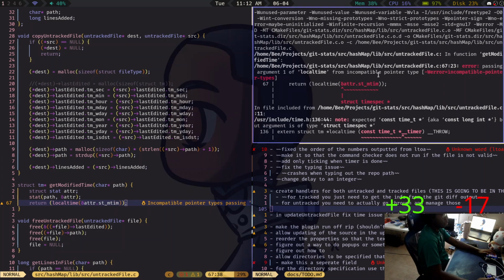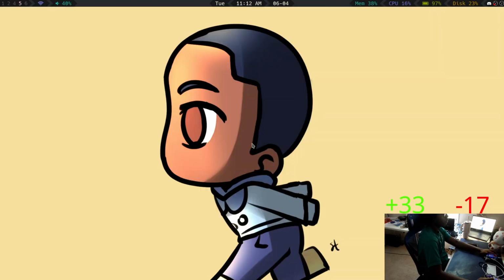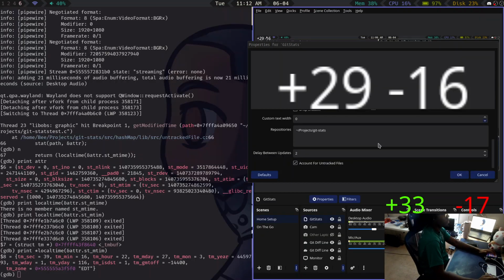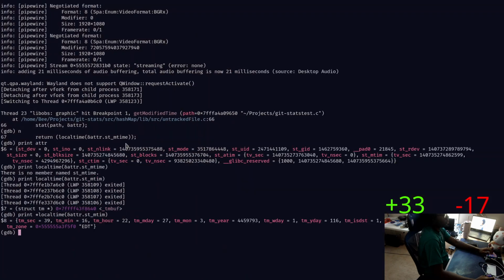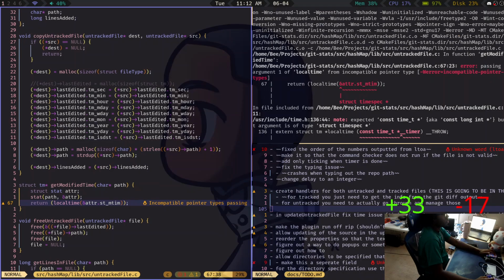Or can I switch? Oh, I'm hitting the wrong thing. Why does it work here then? Am I missing something?